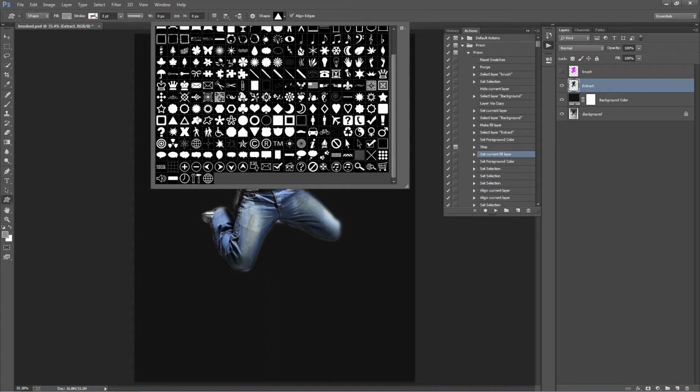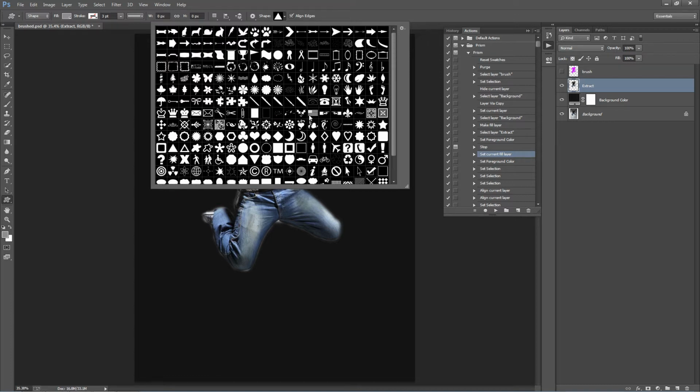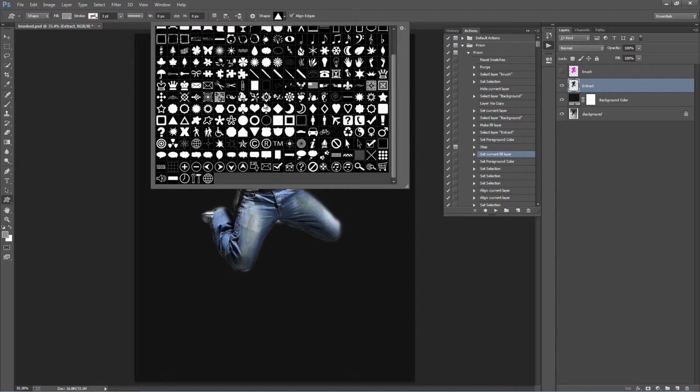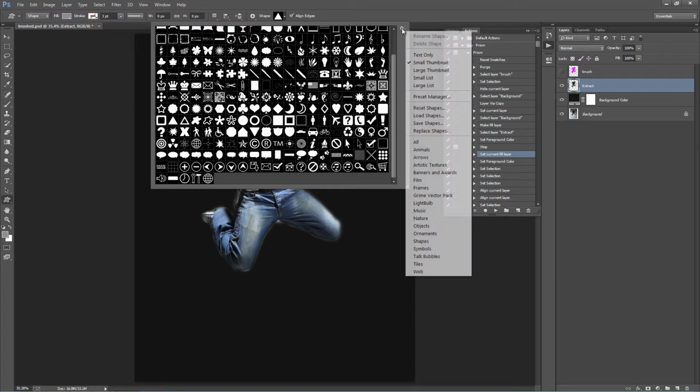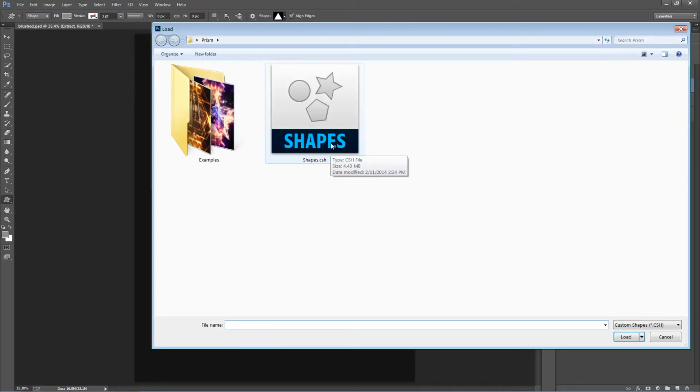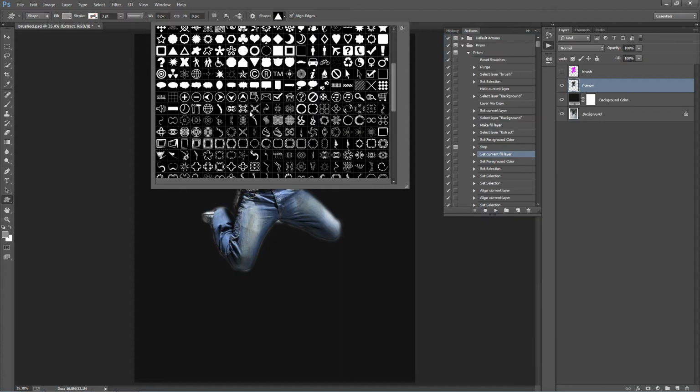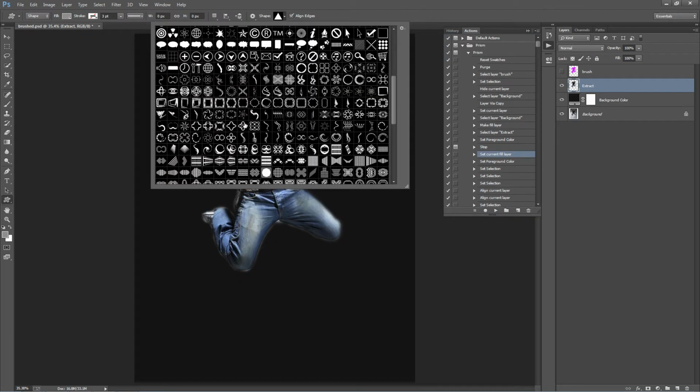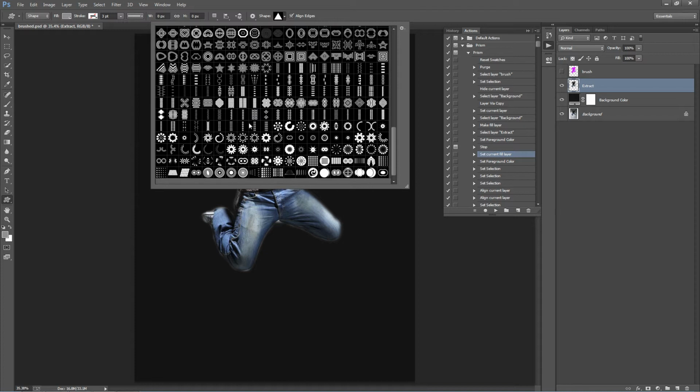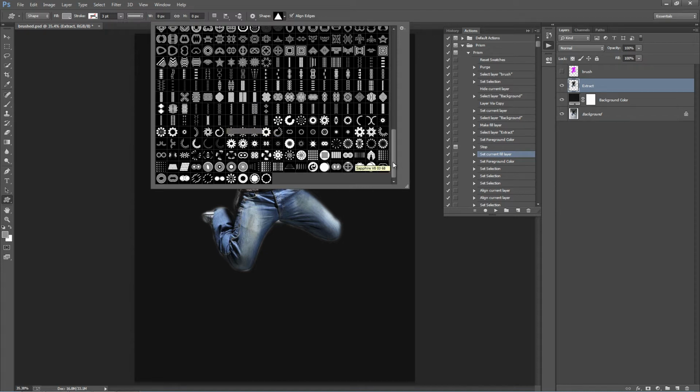And you know, this action works really well with shapes like triangles, stars, squares, diamonds, but in the readme file that I've included in the download, I've also given you links to thousands of free Photoshop shapes to load up. So for example, I've just put together a set here from the list, and you can use any one of these shapes and you're going to get a completely different result every time.